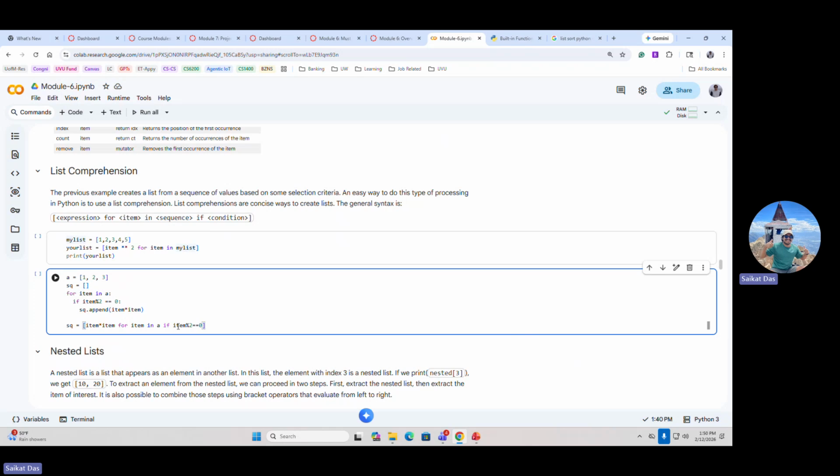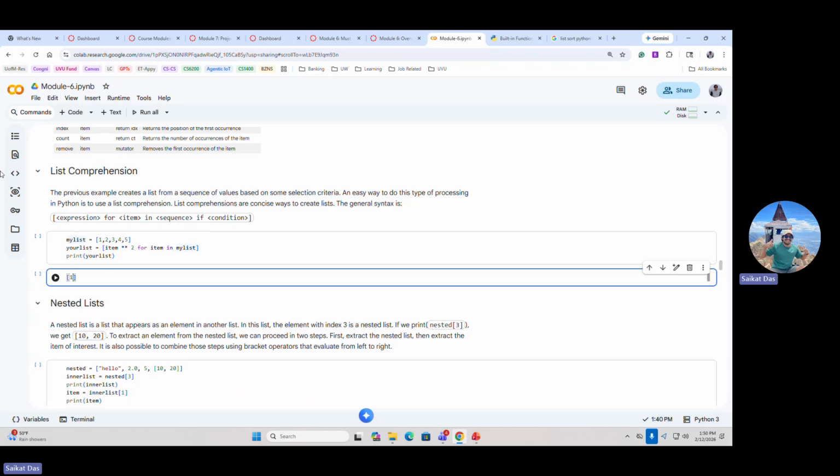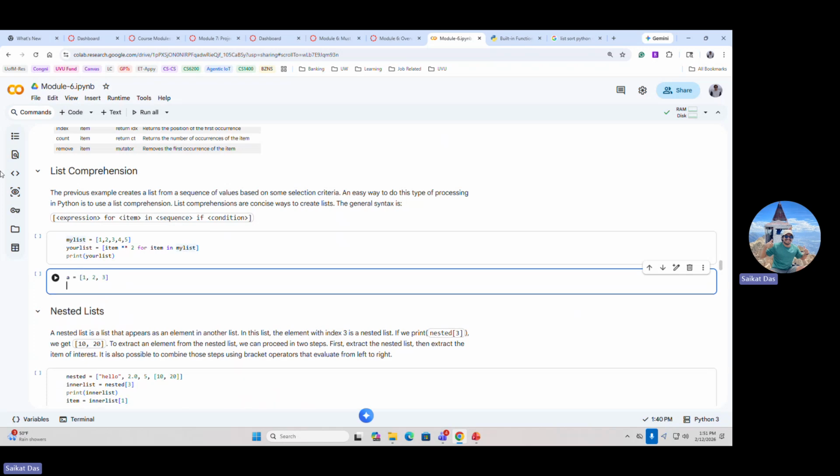No? Okay, so the last thing about the list is the nested list. You already have learned nested conditionals and nested loops. Nested conditionals is a condition within a condition. A nested loop is a loop within another loop. Same thing for the nested list, a list within a list. That's what we have written before. We have 1, 2, 3, our initial list, and then we're going to add another list like 5, 6.